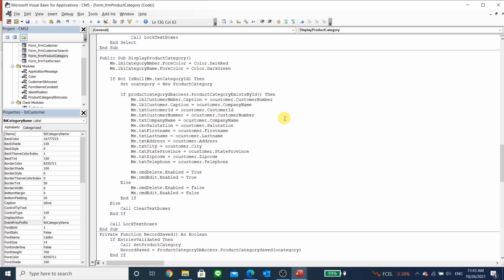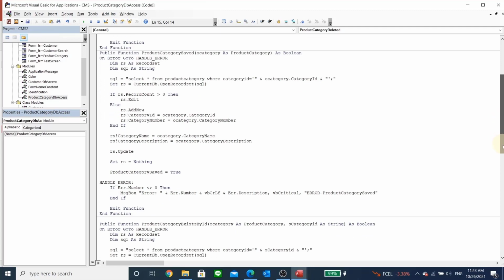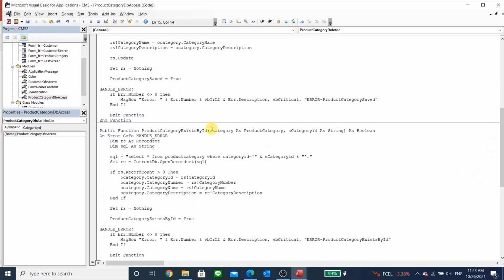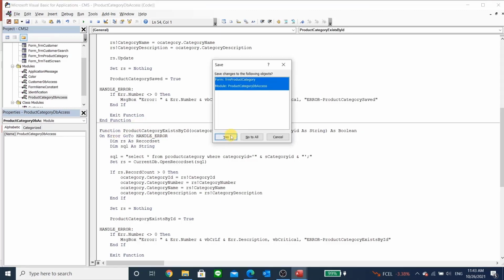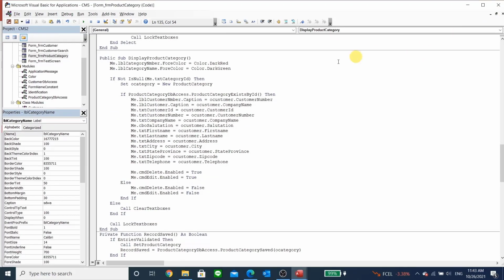It doesn't give us all intelligent. What the heck? Access by ID. That should be right. That should be right. And how come we don't see it, right? I'm going to Control S, save that. Let's close that out. Let's go back to where we were. What the heck right here? Let's I'm gonna product category exist.